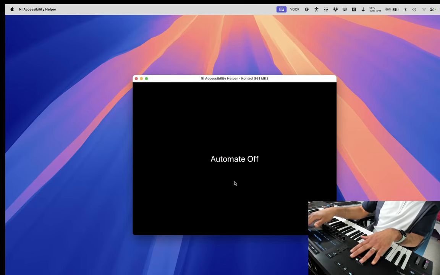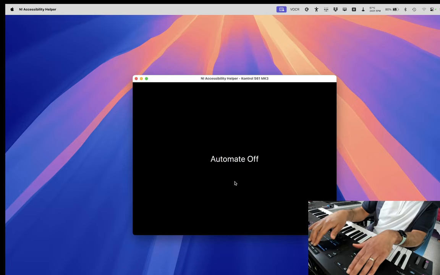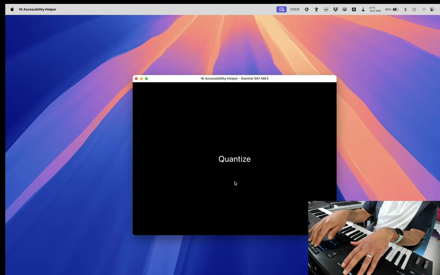So let's go in a decent order of this keyboard and see what we can find. We already know that the top row on the top left is shift, undo, and quantize. If you shift undo, what do we get? Redo disabled, because there's nothing to redo at the moment. There's logic in the background. Quantize, no difference there.